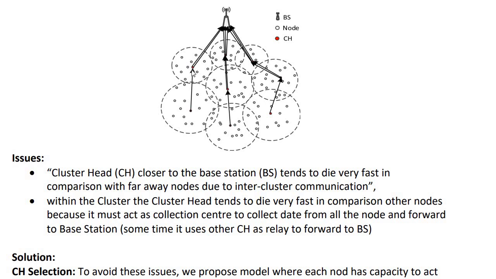As it is draining, once the battery level of this cluster head comes to a certain level, we automatically shift the cluster head work to a nearby node, maybe this node, which is in white color. This node will take charge of the cluster head position, and the previous cluster head will start behaving as a simple sensor node within the cluster. So here the first thing is we will form the cluster.